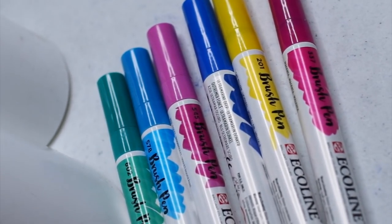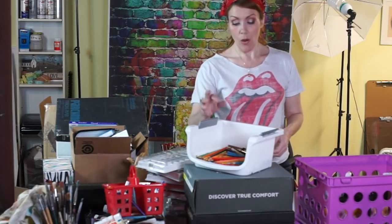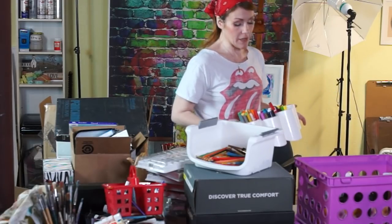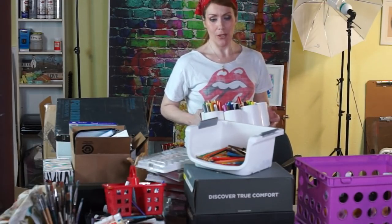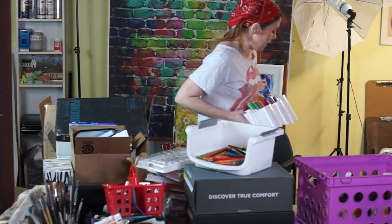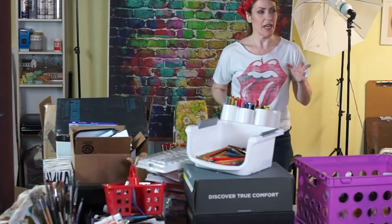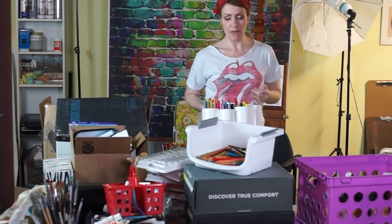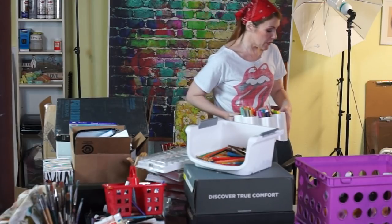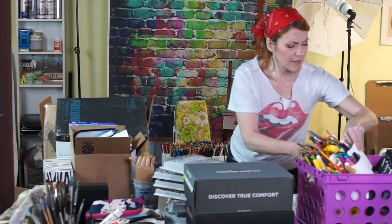Kuretake brush pens — did a review on all of those. Here's the thing I'm learning: the art of holding back and not buying everything until I really know if I'll use it. I have a love of the rainbow, and when I fall in love with an art supply, I want all the colors, and if I have the means I end up with them. I'm not going to say I feel guilty, but it's something I've noticed that I should work on. You don't want to keep items just because — that's another thing you learn in this method.